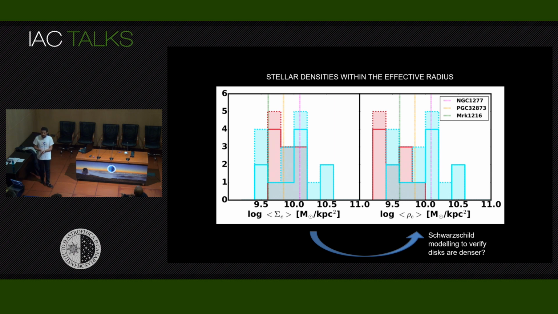If you try to investigate the mass profiles of these objects, the mass densities of these objects, both in 2 dimensions and in 3 dimensions, you realize that the disk-like objects, which are these blue histograms, always seem to be denser than the spheroids, which are the red histograms. So how come the disky massive ultracompact galaxies are systematically denser than the spheroids?